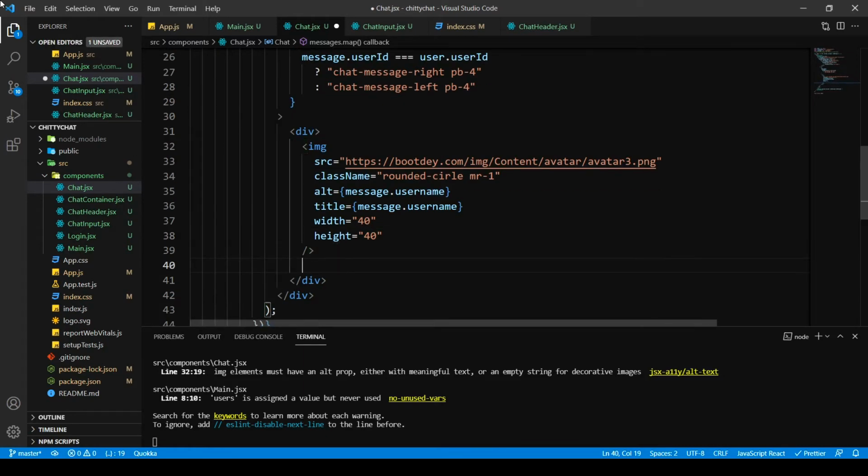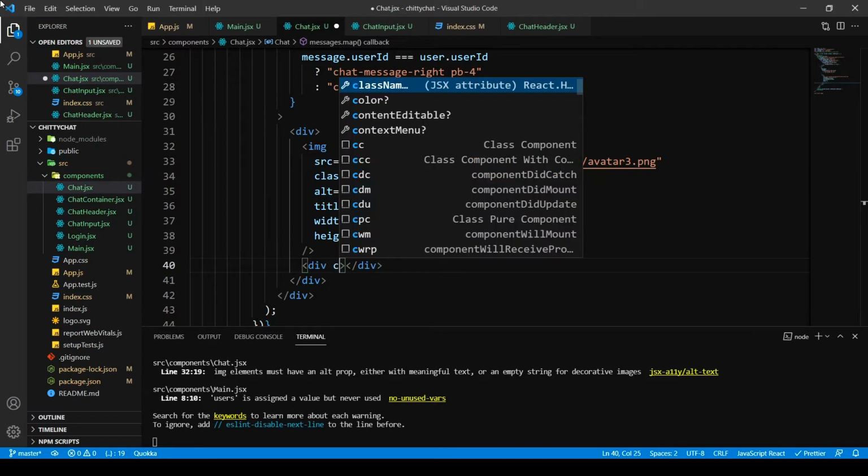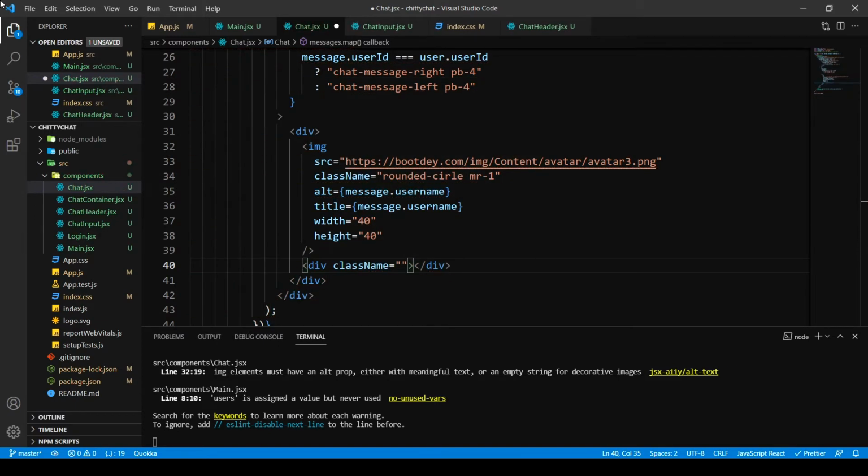Then inside here, I want another div. Can you please close className? I want this text muted. This is going to show our time. So text muted. I want this to be small. I want text no wrap, so no padding in it and all that.